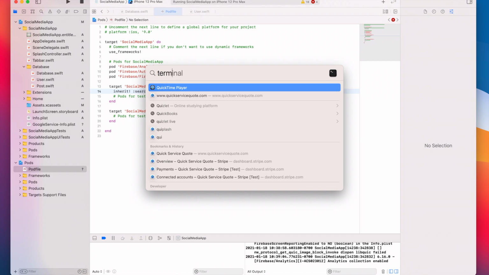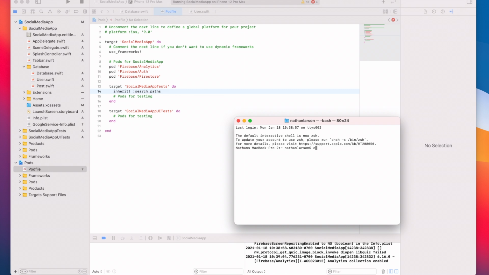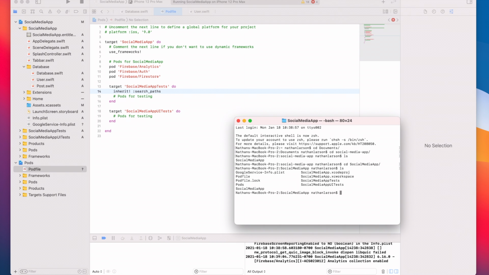And then in our terminal, let's get to where we need to here. We'll navigate into terminal to where our app is, down to where our pod file is, and you can see that we have our pod file here.